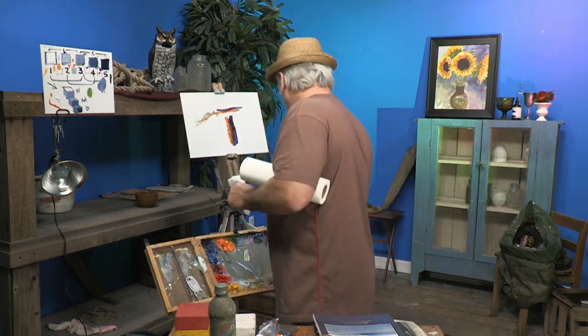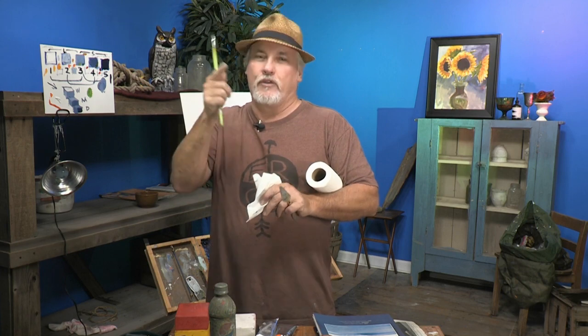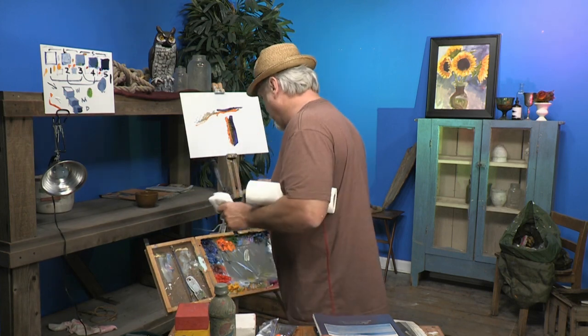You want a found edge around your focal point, because that's where the eye goes. When the eye looks at a painting, it goes for all the hard edges first. So imagine the whole painting is a hard edge — it has nowhere to really land to go to the focal point. But if you blur the edges away from the focal point, the eye will go directly to where you as the artist have designed it to go. We are actually leading people around to where we want them to be in the painting.